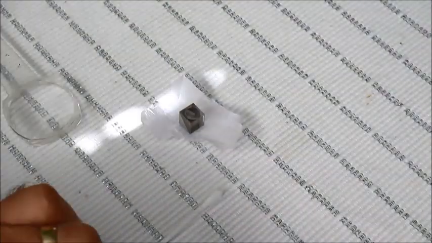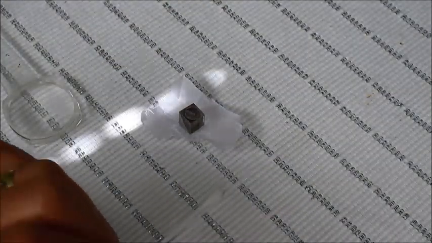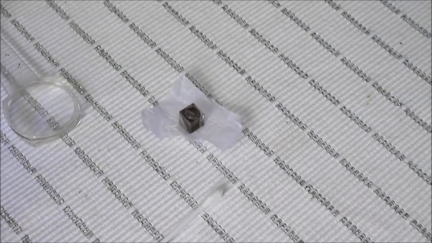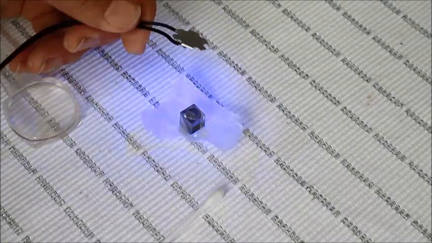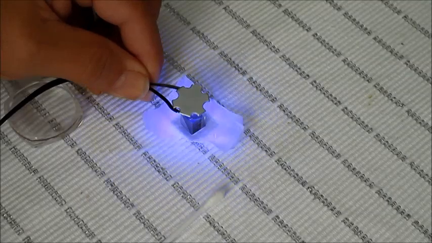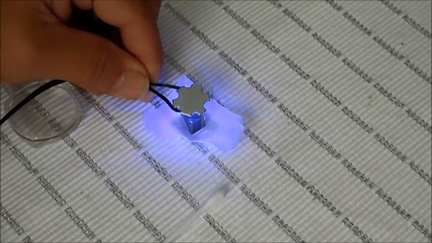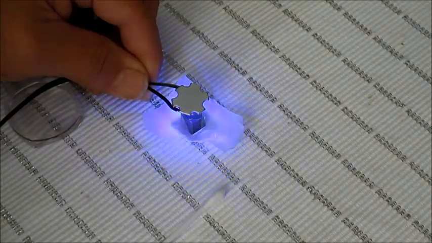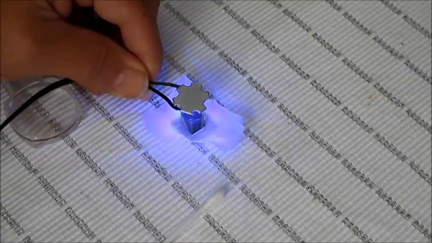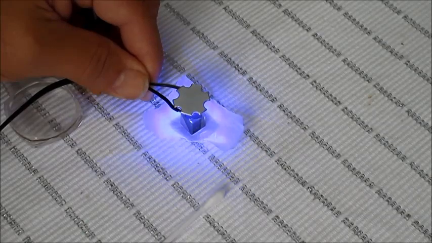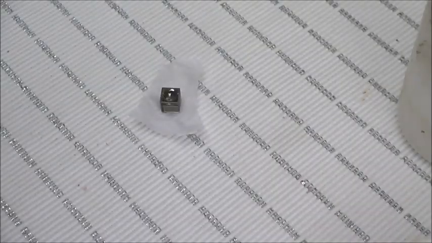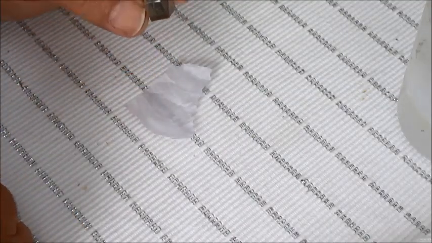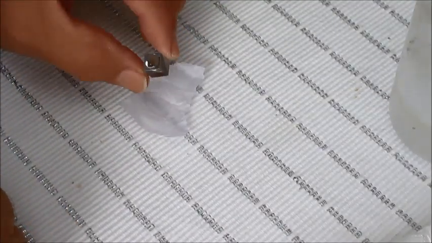At work we'd probably use a UV gun. You can also set it in the sunlight which will work, or I've got a little UV LED here that I'm going to cure it with. Not sure how many minutes this will take. When I'm finished I'll probably also set it out in the sunlight just to be sure I get it. Okay, so I've got my lens glued on there without any air bubbles.